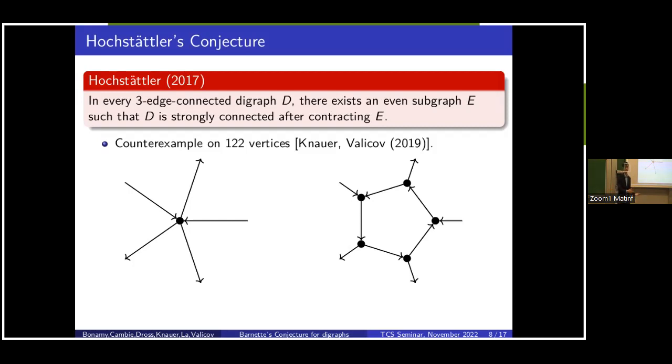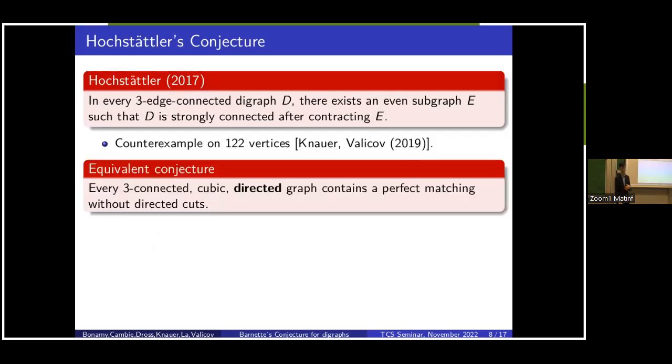And now you want to once again bring this problem back to cubic graphs. So what you can do is to transform your instance by blowing up these vertices into directed cycles where the size is the same as the degree of the vertex. So you can see that every vertex has degree 3, and the fact that it's directed simulates the fact that you can move around freely on your single vertex, so you can move around on your directed cycle. So this does not break the condition of strongly connected. Anyway, so this gives you once again this equivalent version in this framework of perfect matching without cuts.